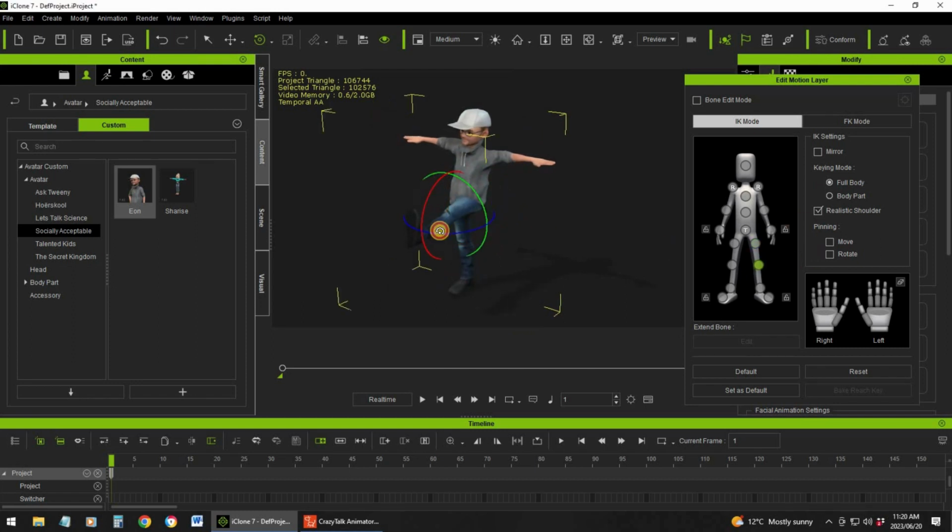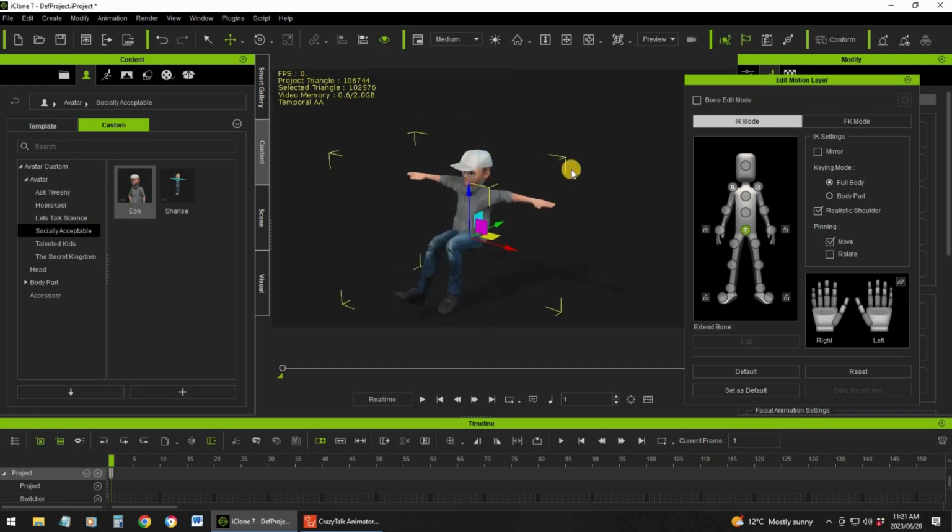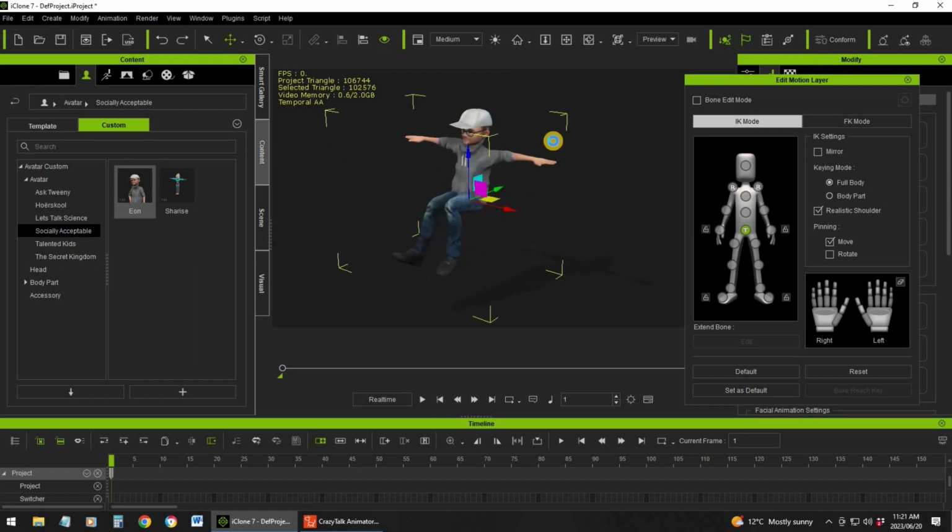But now you see, he's not actually sitting on something. His feet are off the ground, and that is obviously a problem. So now I will have to take his torso and bring him down so that he sits on the chair. So as you can see, that was actually quite long.